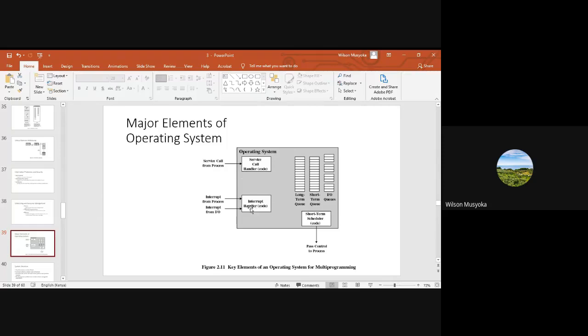During the execution of a particular process, there can be an interrupt. Could be hardware, system, priority. Those ones we talked about. It is the operating system which should have that kind of an interrupt handler. Then it also has the short-term scheduler, meaning that you will pass the control to the processor or to the process so that it executes whatever it needs to execute and then brings back control to the operating system. Then there is the long-term queue, short-term queue, input-output queues. All of these are performed by the operating system.